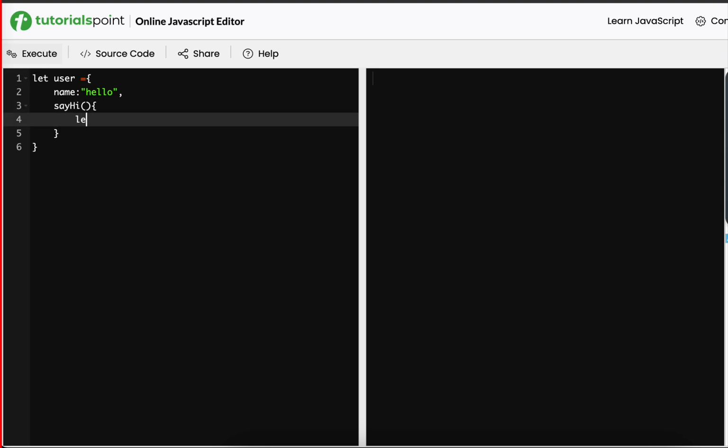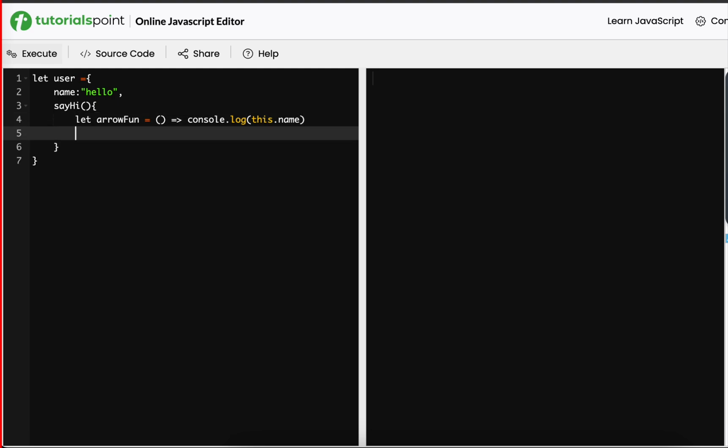Inside that I will create one arrow function, and I will console.log this.name.